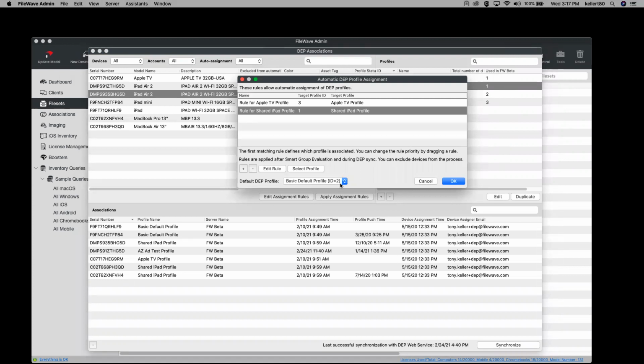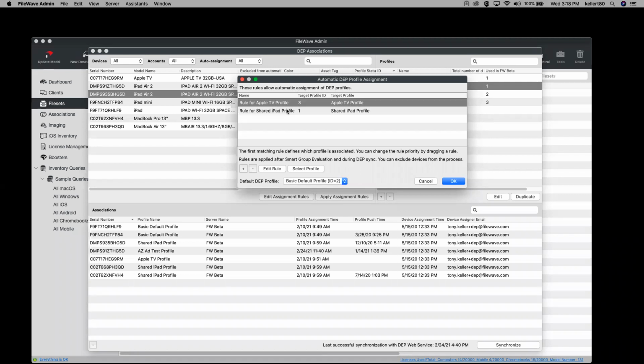It means when you buy anything and it comes into your DEP environment, it's automatically going to get this profile if it doesn't get any others. Even if you want to assign them manually, the default one is a good one to start with because it makes sure your devices are always managed. If you don't have anything assigned, which is the default, you could end up with devices that don't get enrolled in MDM.